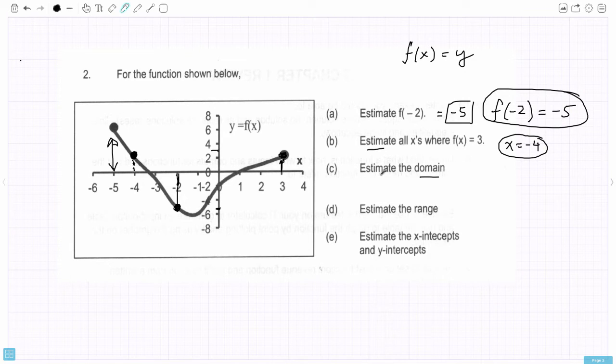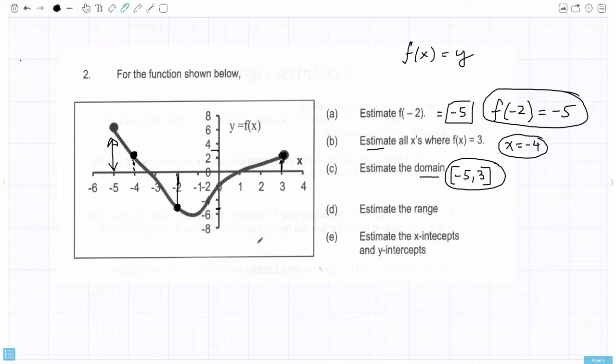So, anyway, again, it's an estimate, so we could have interpreted maybe 3.1 or something if we wanted to. That wouldn't really be wrong, but a very good reasonable estimate is from -5 up to 3, and I'm going to include the square brackets because of those dots. The dot indicates that that point is included as a point for which the function is defined. Otherwise, there could be an open circle, which means it's defined up to that value but not at that value. So this is my answer for C, from -5 up to +3, including both boundary values.